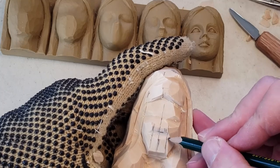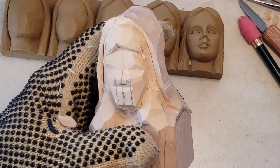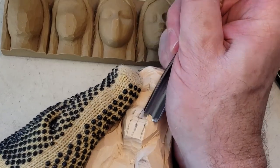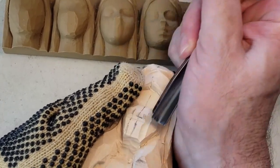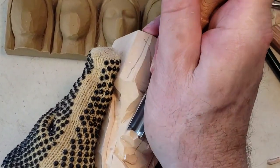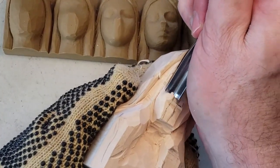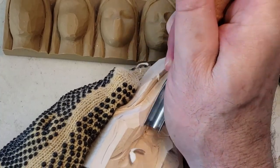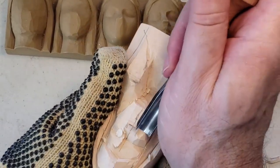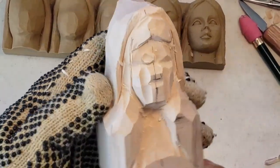That belongs. And I want to start with a wider tool and work my way in, because I think the wider tool is probably going to be enough. And I just want to get in there. And I'm creating, watch the green. I think this might be enough. I've done this several times. It depends on what size. We still have enough wood for the cheek.